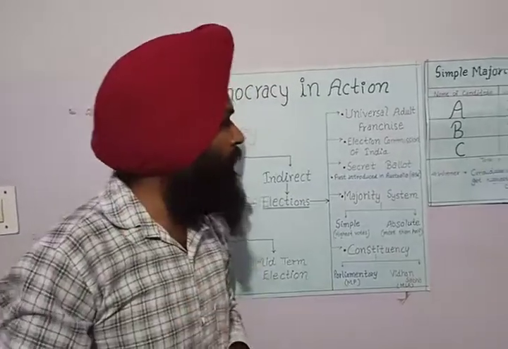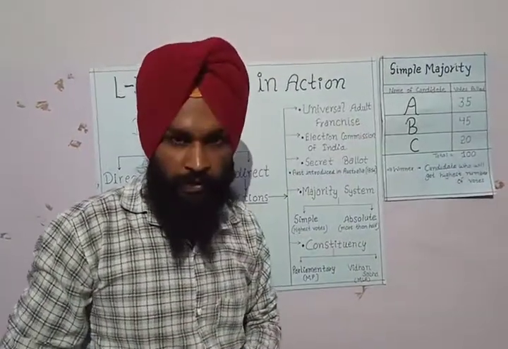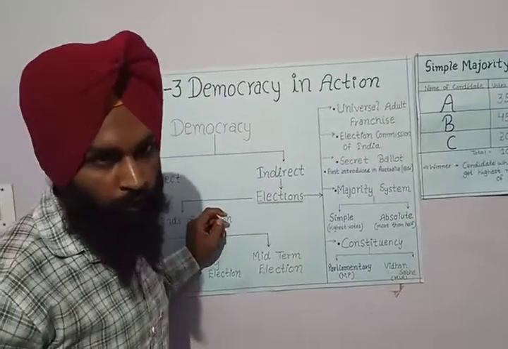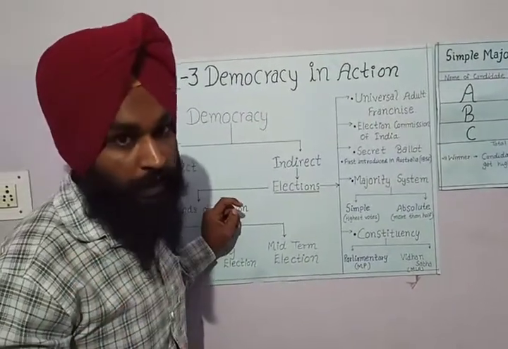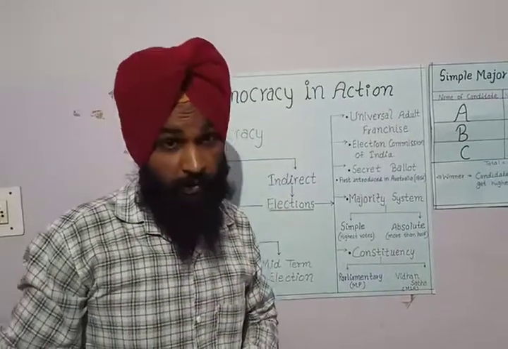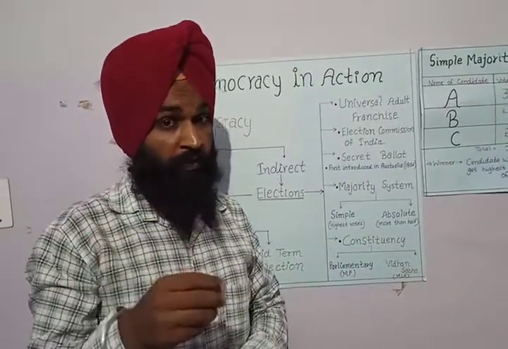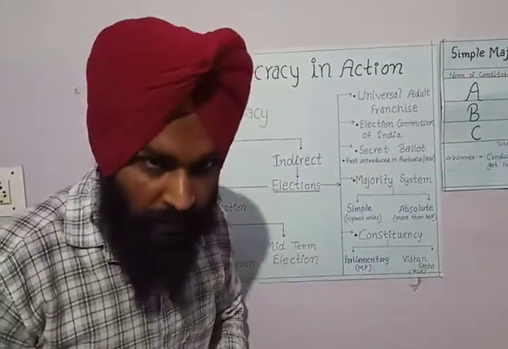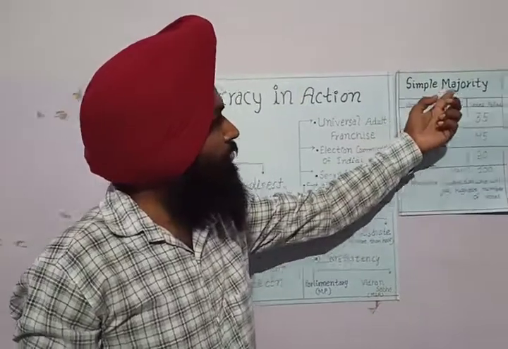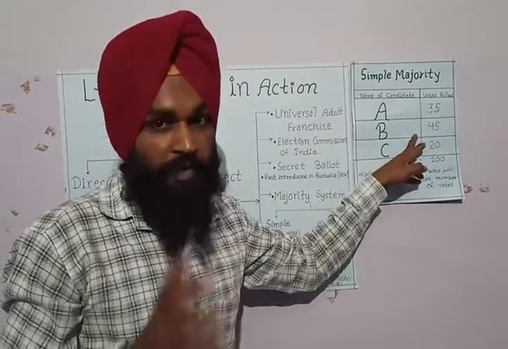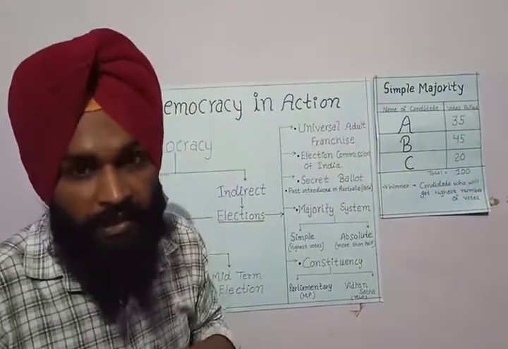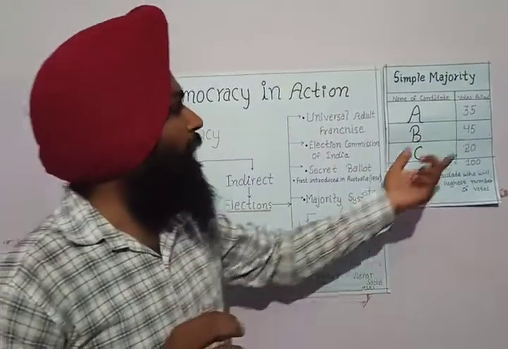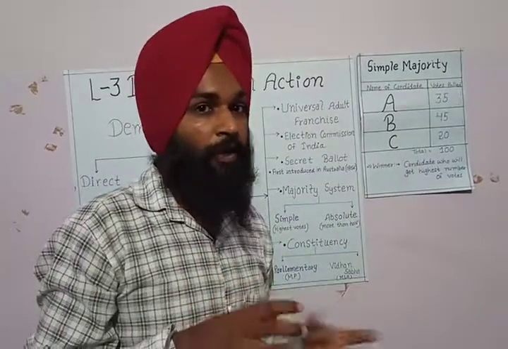Let's take one other example of the simple majority system. For example, in your school there is a sports day and you are participating in a race. Who will be the winner in the race competition? Simply whoever comes first. So in the simple majority system, the candidate who gets the highest number of votes will be declared the winner and will get the post of either MLA or MP.